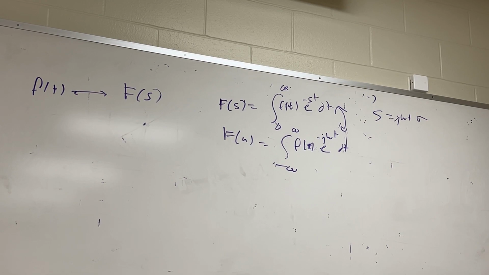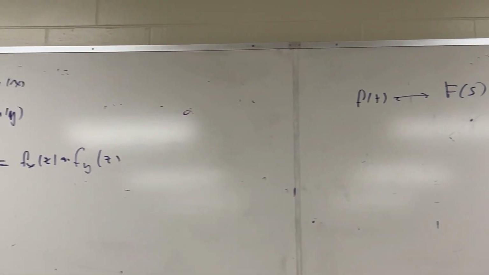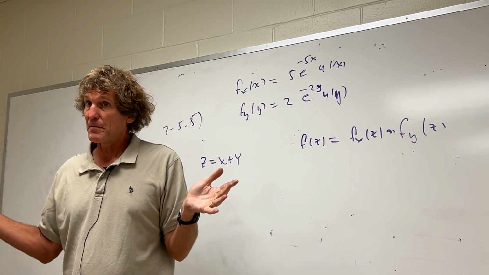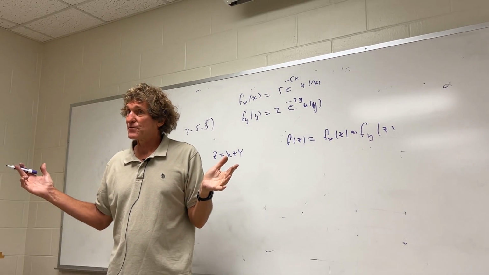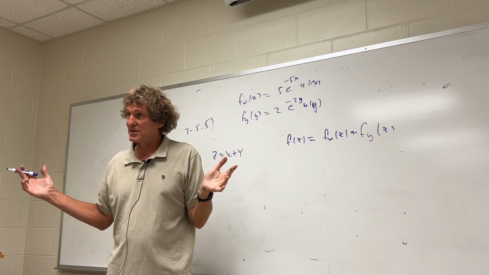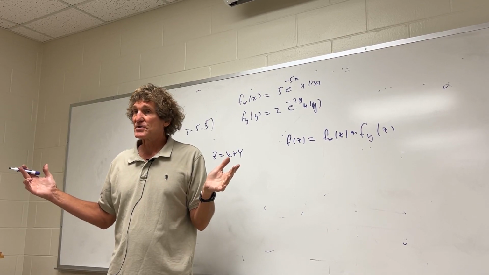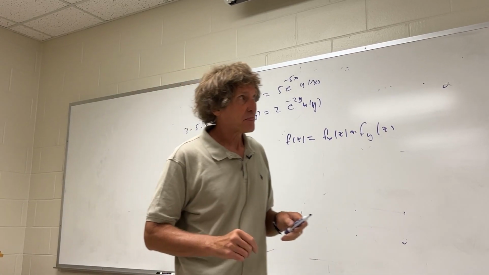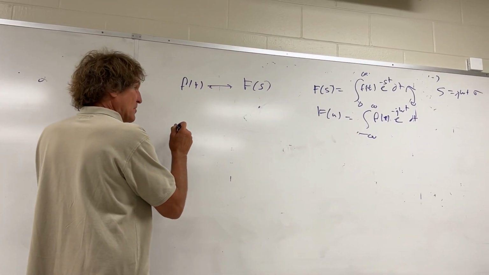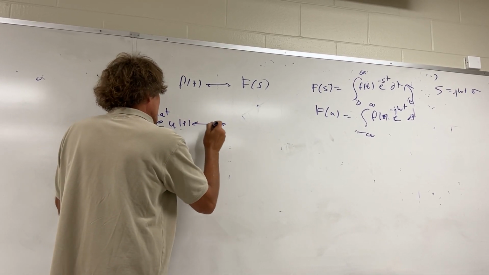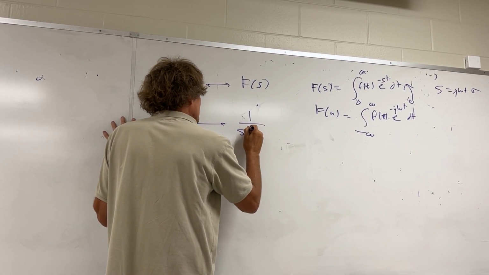So, Laplace is much easier in general. What I'm going to do is this. I know if I have two functions convolved, and the argument could be t, it doesn't matter if it's z, t, anything. You can take the Laplace transform of both, multiply them together, and then do a partial fraction expansion. Find the individual functions for which you know the transform pairs. I'm going to start by saying, I know that e to the minus at u of t goes to 1 over s plus a.